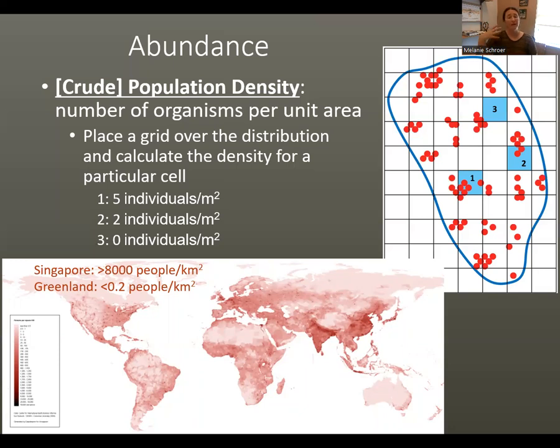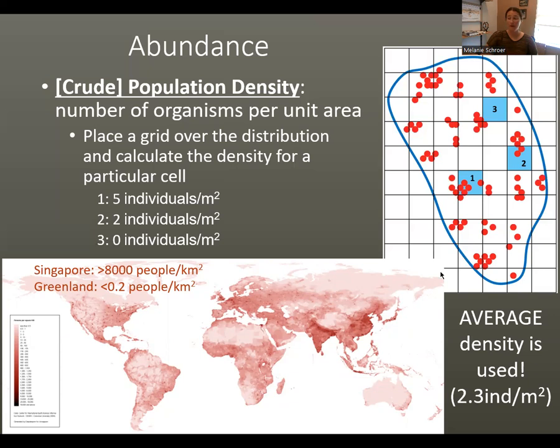And so again, we should take the average of multiple places, multiple cells within the grid, in order to express population density. And so the average of this sample population here is 2.3 individuals per meter square. And sometimes you'll see more, sometimes you'll see less, but here's the average. And for the record, for humans, it's about 25 people per kilometer square, when you consider the entire human population, although these numbers are from a couple years ago, and so the number is really higher by now.